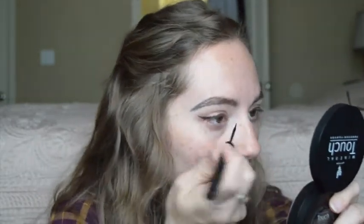I'm just gonna bring this kind of into my corners too. Oh yeah, she does it on the bottom too. So I don't know if I want to do this one or actually do my pencil eyeliner. We'll go ahead and do this. We'll use this again. So now you're just going to bring it, and this one's going to go all the way to the corner. Like right all the way down, kind of following the corner here.